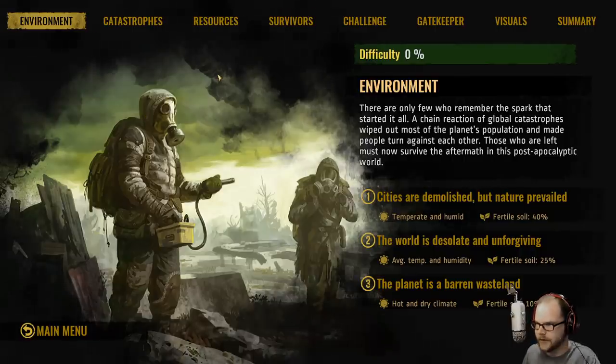So in the environment, there are very few who remember the spark that started it all. Chain reaction of global catastrophe wiped out most of the planet's population and made people turn against each other. Those who are left must now survive the aftermath in this post-apocalyptic world.